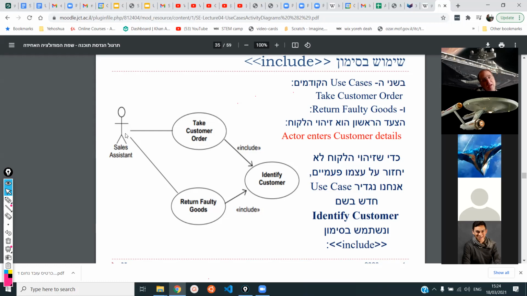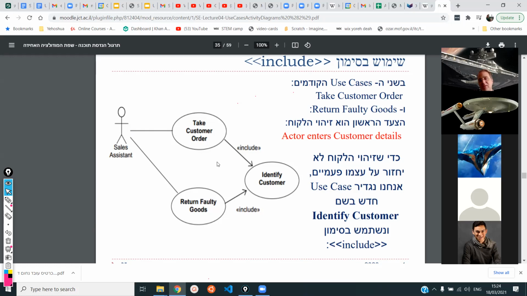What if I had a line here? Then it would be a use case. Then you could log into the system and just identify customers all day long if you wanted to. Somebody walks into the shop and says, hi, do I have an account here or not? So you say, well, give me a shirt, and then I'll be able to take your order and find out if you exist.